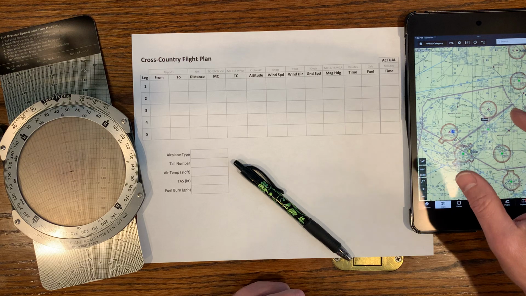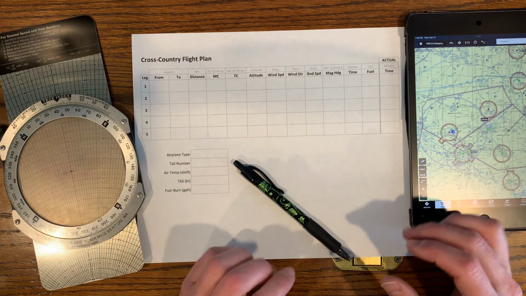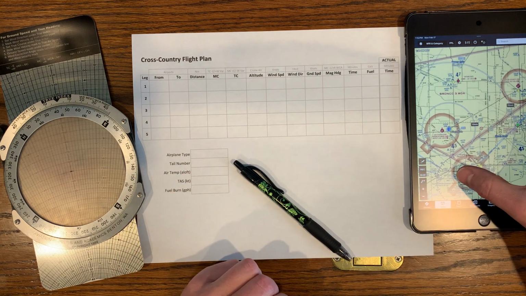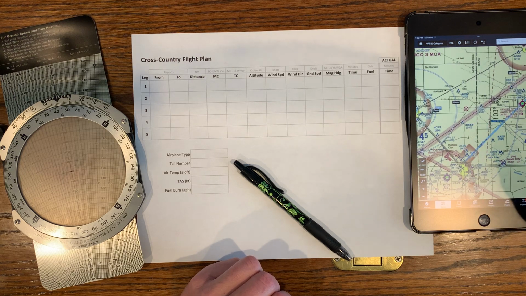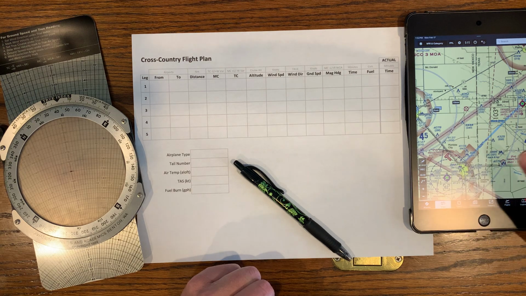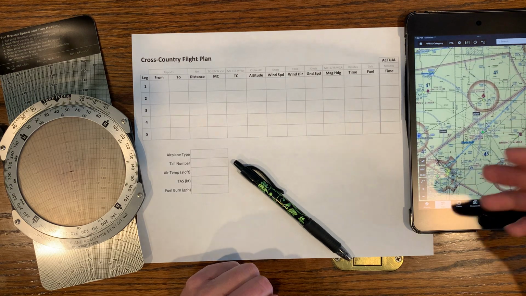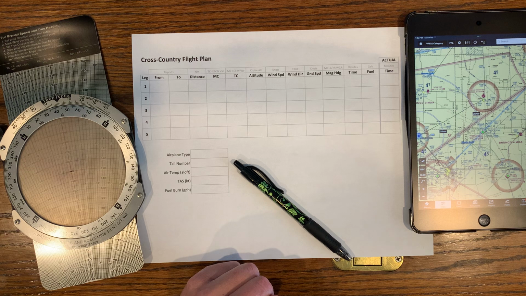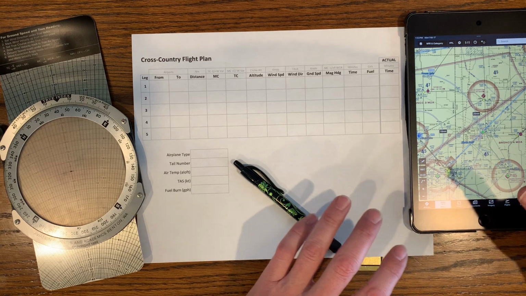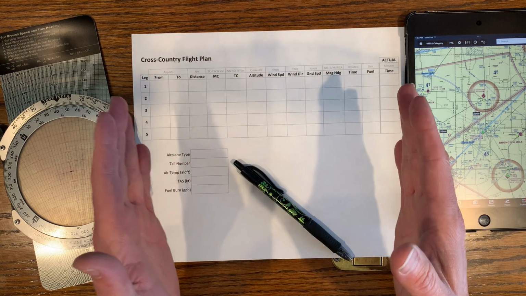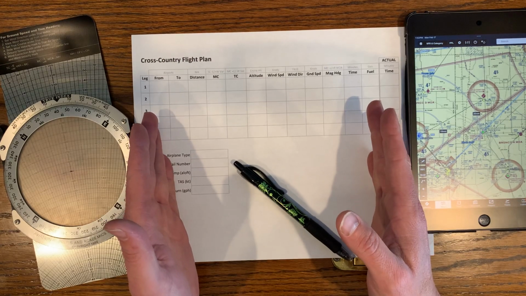This is like the old school paper version, except we're not going to use paper charts. We're going to use the charts that most everybody has available to them, and the ones they're going to get used to using. In reality, you're probably going to use ForeFlight for everything, but an examiner may ask you, what about when it fails? Well, in the planning stage, it's no big deal if it fails. In flight, if it fails, you go back to the plan that you've made.